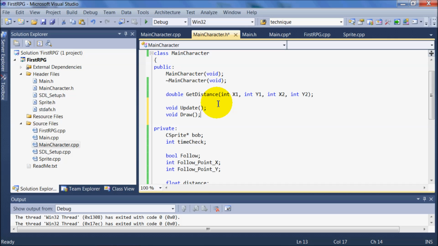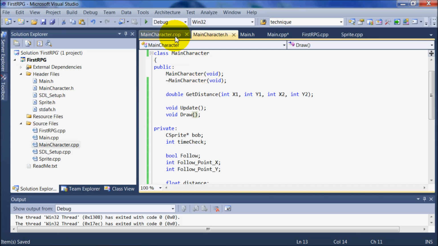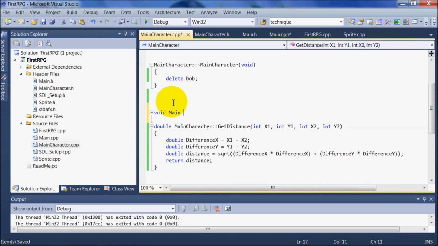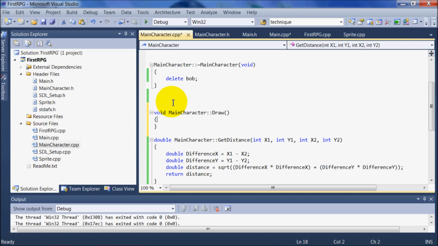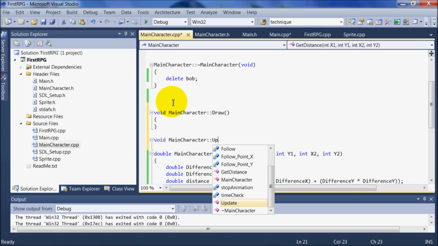Because for now we just have one draw call, which is Bob, but in the future we might have different armor or things like this for the main character, which will be drawn inside here as well. Okay, so void MainCharacter draw, and void update.